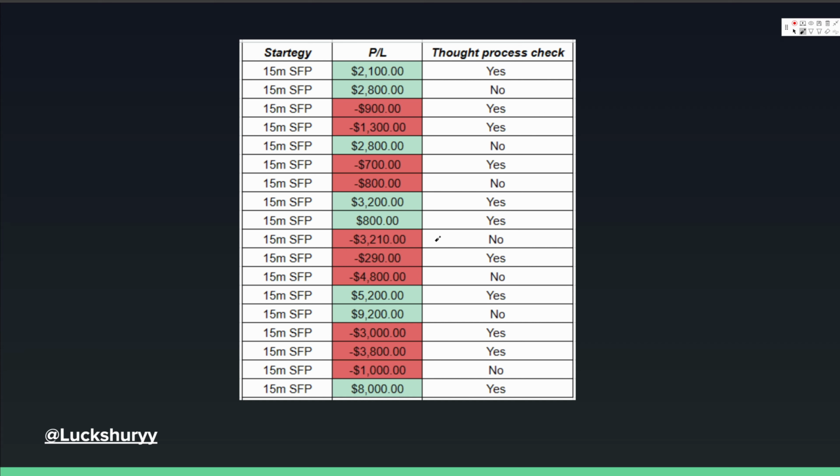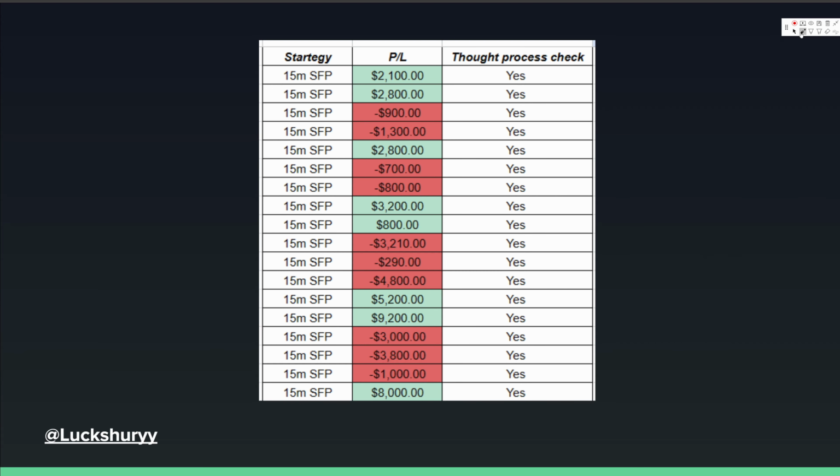That will then give you generally a reliable output, in the sense of the variance, the P&L over an expected long period of time, the trade expectancy, the average R, the win rate. That is going to give you a much more reliable output if you're following a consistent thought process check before you take any given trade. Now, if you're going onto this one, what you're going to want to be aiming for is every single thought process check to be yes. That would mean that your output and your P&L is a much better representation of what your strategy is.